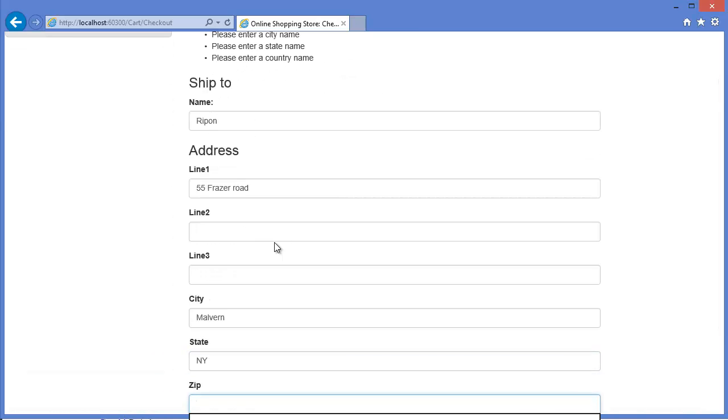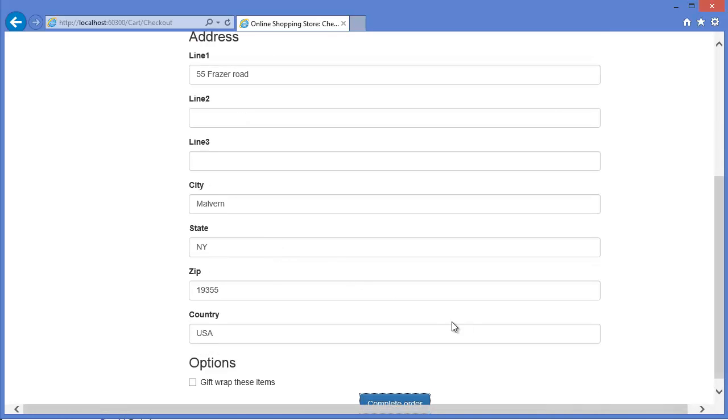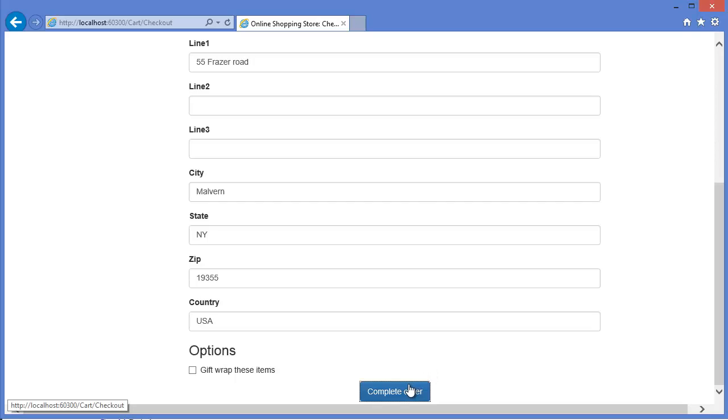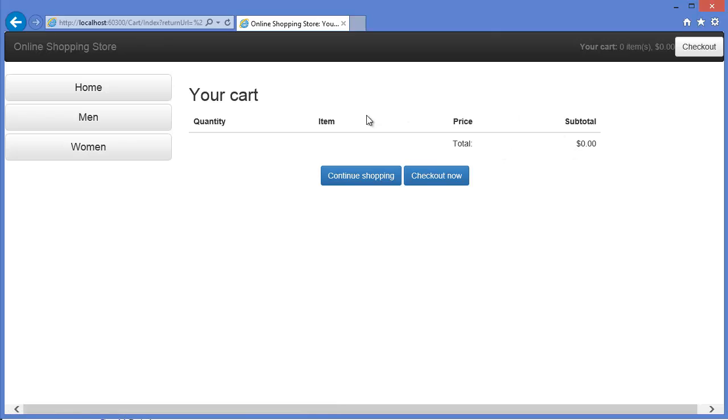This is not valid, but you have to have your own address. Now if I put the complete order, if everything is okay, then it will send an email to my email address. So oops, as you can see, thanks for placing your order as soon as possible. So now go to the checkout. There is no item anymore. I mean your card is now clear.